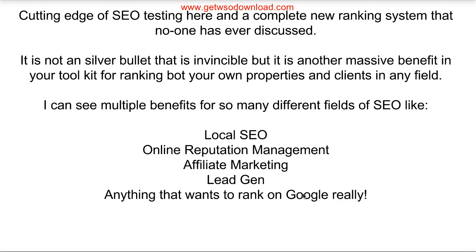So yeah, you're on the cutting edge of SEO testing here, and a complete new ranking system that no one has ever discussed. I think you'll agree with me, once you see this stuff, no one has ever talked about using Google Drive to rank your own properties and how you can use it in multiple different ways. And not only that, once you've got RYS in place, and particularly my Twitter to IFTTT network, you can use this for multiple different brands too. But it is not a silver bullet that is invincible, but it does add another massive benefit to your toolkit for ranking your own properties and your clients in any field.